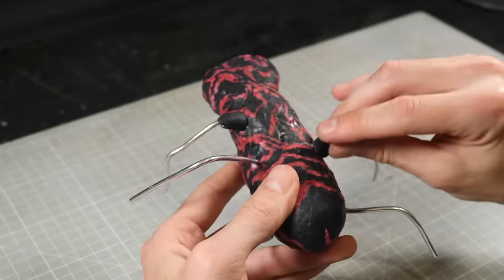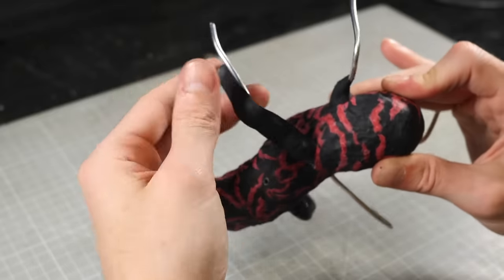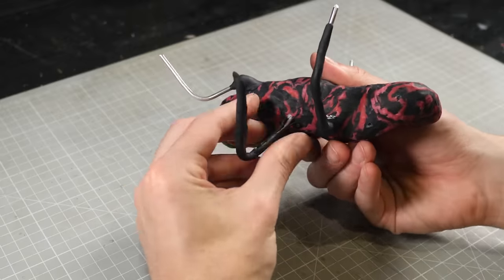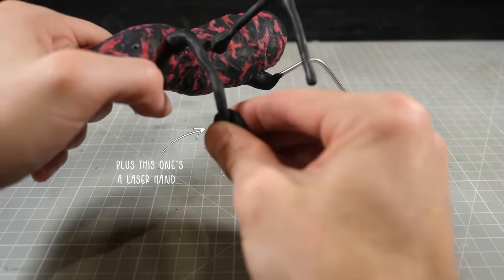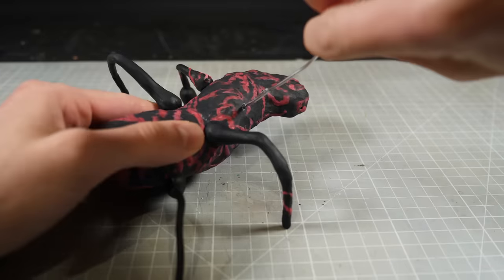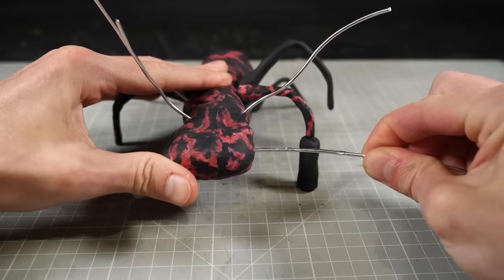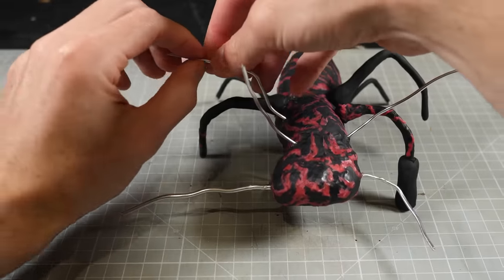Now with my bills paid and wires attached, I can start bulking out the legs by adding a thin layer of clay over top. I'm only going to worry about the back legs for now, since they'll be the weight-bearing legs, and I want to get them in place before I add the 4 on the front. Then I'll bake the whole thing again just to lock the back legs in place, and I can start adding the front... arms? I guess we'll call them?